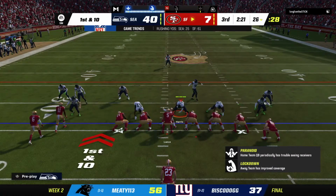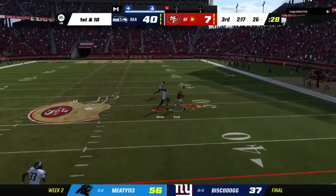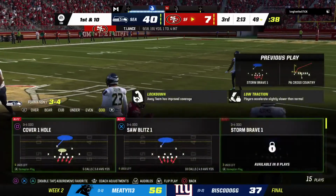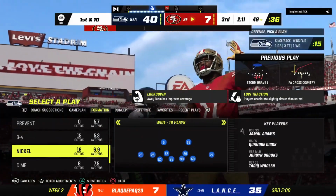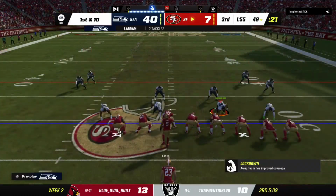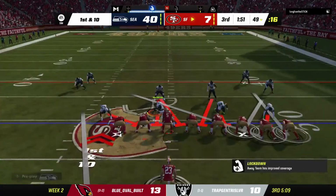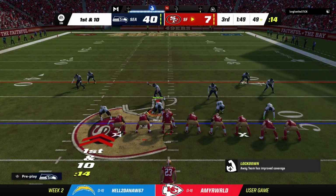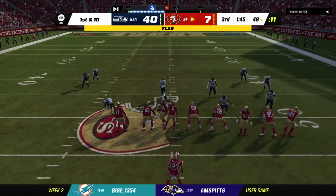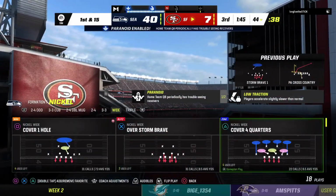Well, we're still in the third quarter, so there's some time to kind of clean this up and make it look more respectable now. A win, that's probably gone out the window, Charles, but I don't know. Do you look at this as a time to just improve and maybe start to look towards the future? I think you have to find something to play for, something to grasp onto until the clock runs out. But, Brandon, we've been around this game a long time. This is an outlier. You don't get many blowouts like this no matter how the game looks on paper going in. This one has turned out to be everyone's worst nightmare realized.